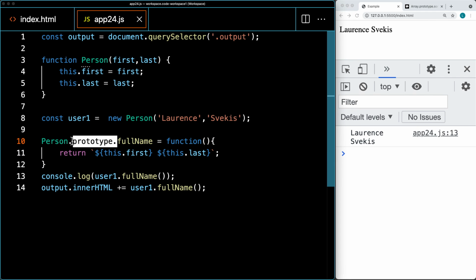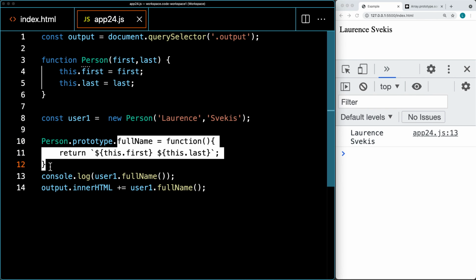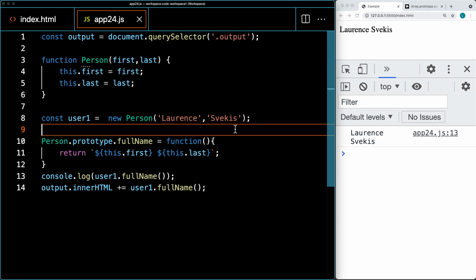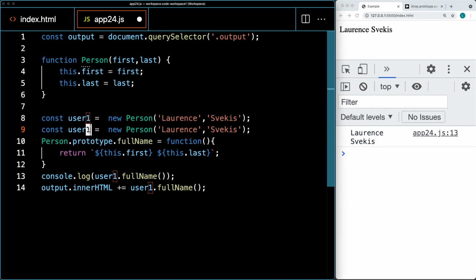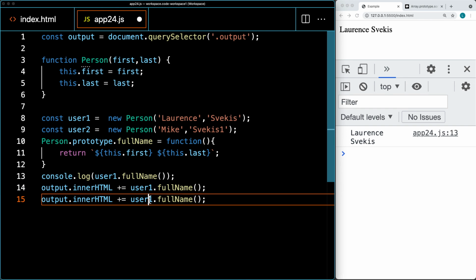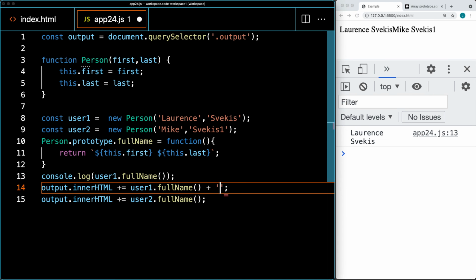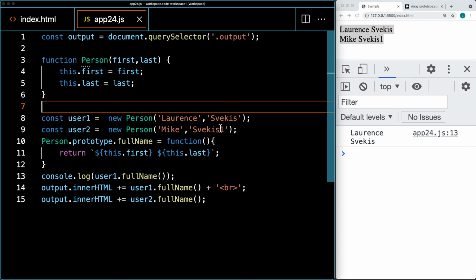So this is where you can use the prototype in order to manage the results that are being returned back and add another function to your person object. So next, let's add in a few other people and do another update the last name there. So that's going to be the user2. And let's output the value of user2 after the user1. And I'm going to just add in a line break here so that we can distinguish between the two to a new line. So there's all our users that are being output to the page.